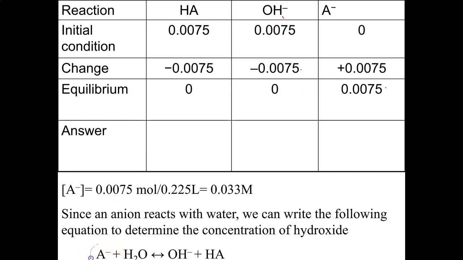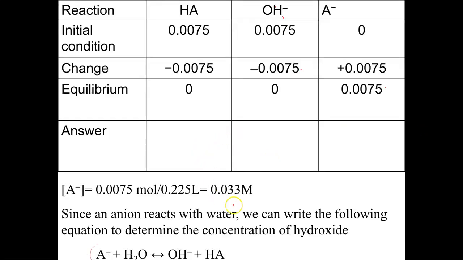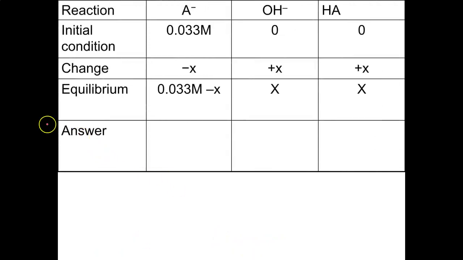Notice once again, now we're going to a type 1 question. So after you do your buffer part, which is a type 2, you go back and do a type 1 where you do A minus, which is basically just this. Which is going to be this, and then plug and chug the numbers afterwards. So there's my 0.033. I don't have these numbers because they're zeroed. That's always going to be the case, but when you do a second reaction, your products are always going to be zeros. Minus x plus x, do all this.